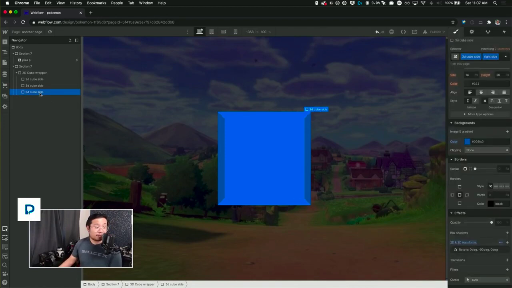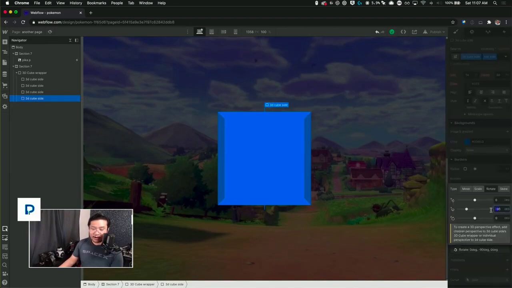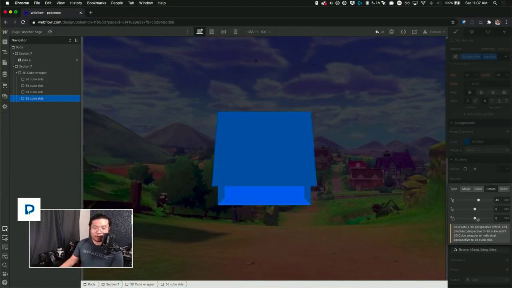And let's keep going. Copy, paste, call it the top side. And we'll change the binding to be at the top. And we're not going to rotate it on the y-axis. We're going to rotate it on the x. And so, ooh, it's a garage door. I'm going to go -90.